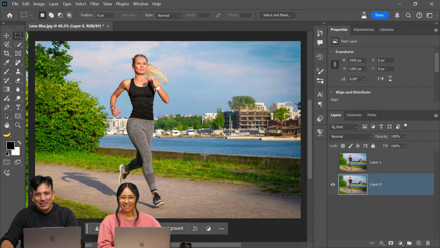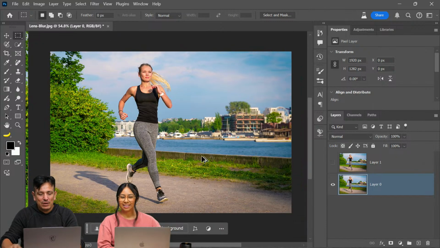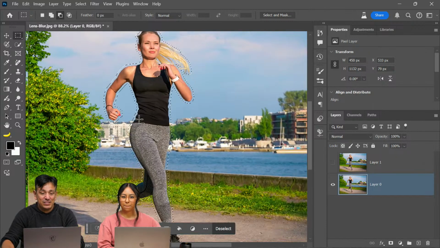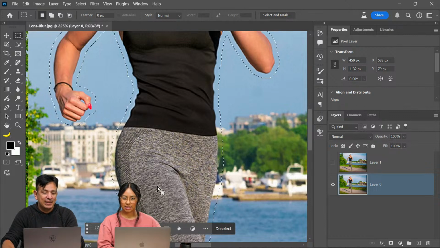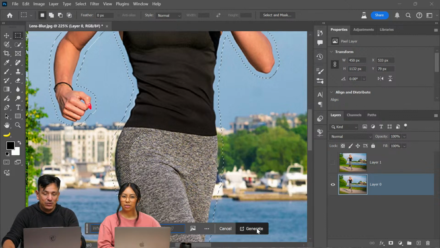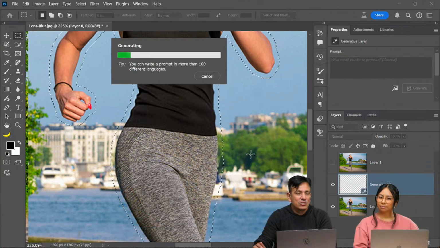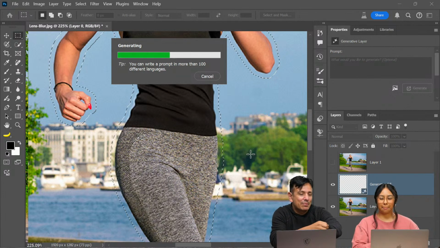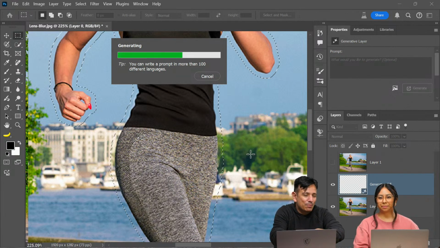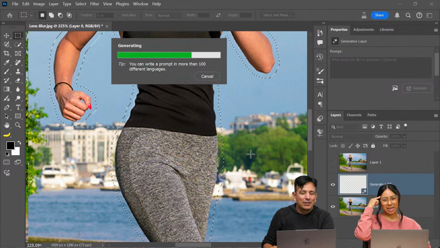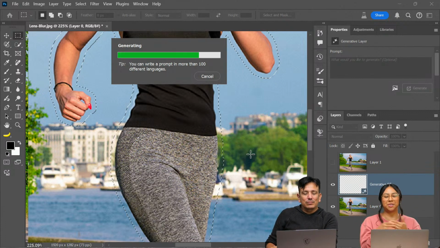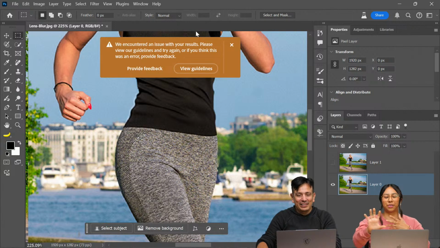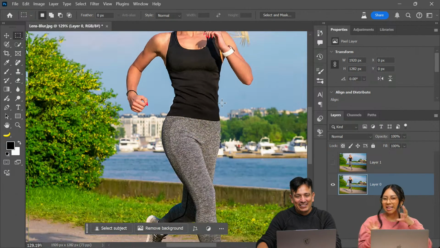Your question was, why do we expand it and not be at the edge, and why do we need that space? Well, I'm going to use generative fill, much like you did in your stream. Leave that blank, click on generate, just to remove her. But what if her shirt was coming out, then it would get something else that's black or red on her. I see where you're going, because the whole point is that you want to have more control over the blurring issue, like the blur and all that.